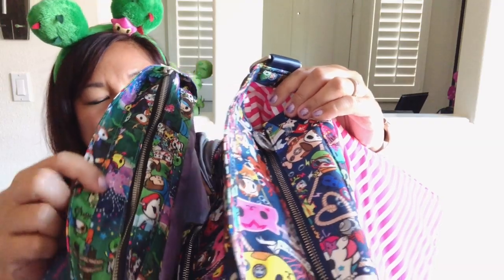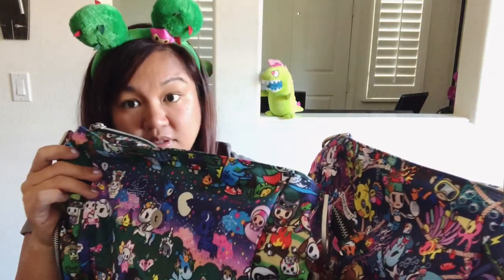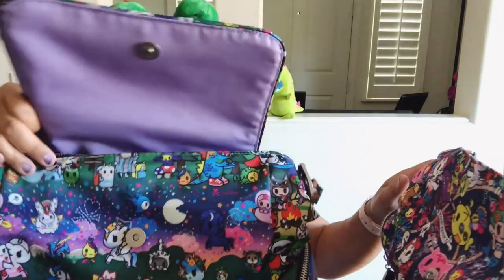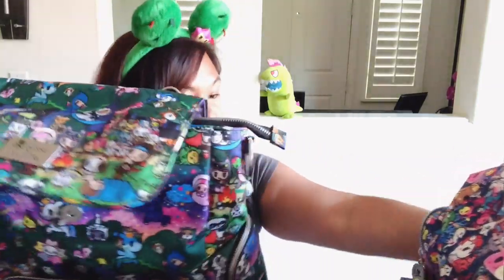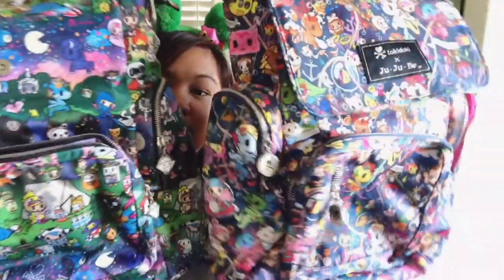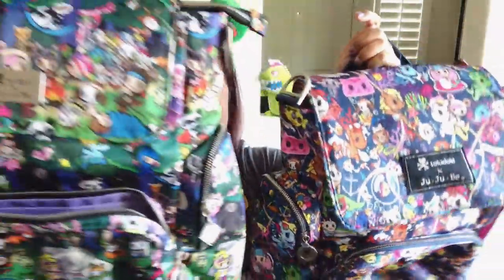I feel like I don't know if I can pack as much in this, but I know my daughter would love to use it for school and I would love to use it for work. So either way, there is no difference to me because I love my Tokidoki and I love my JuJuBe. But yeah, different changes. It is smaller, I'll put it that way. The bag seems smaller than this bag, okay? And it does feel lighter, but I'm not sure if I have anything in here.